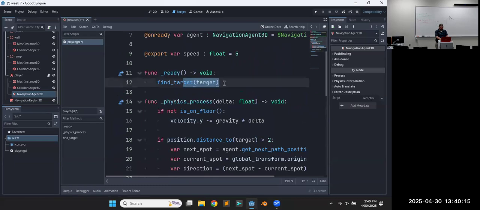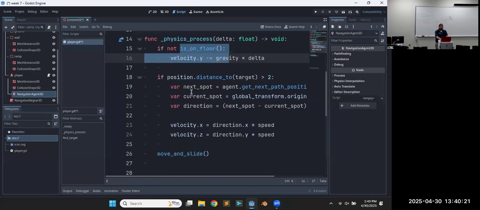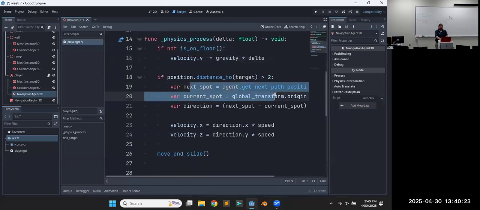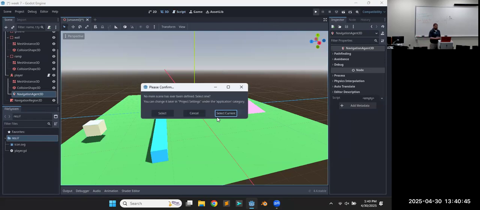So we'll figure out where it is we need to go. Gravity will pull it down if it's not sitting on the ground. Then we look at where we need to get. Where's the next spot we need to get to in order to get to that destination? Where are we currently at? When we subtract those, we end up with a vector that points there, except y and z get swapped. Which seems like a lot of steps, but that's the only changes.